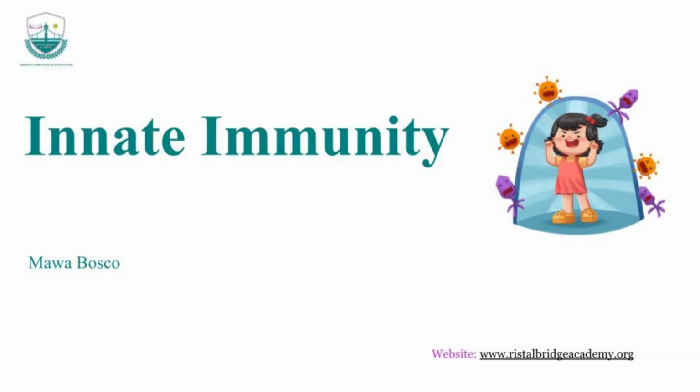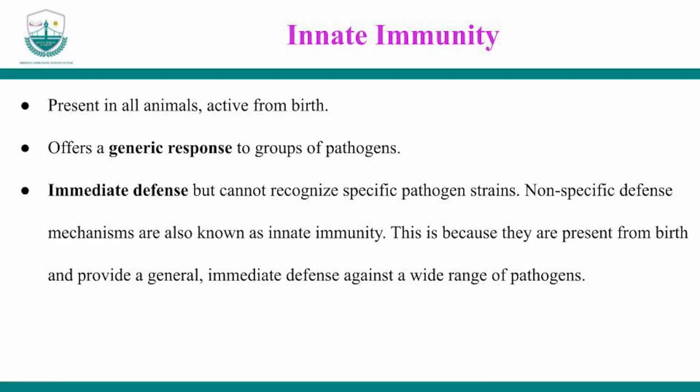Just like the way we have the army, you have different categories of these armies. You have the land forces, we have the air forces. Depending on the nature of the enemy or the nature of the attack, the commander-in-chief can deploy either the land forces or the air forces. So in this case, innate immunity is the first level of defense. These are the ones you can call the foot soldiers.